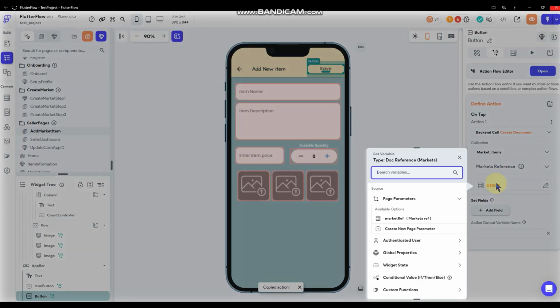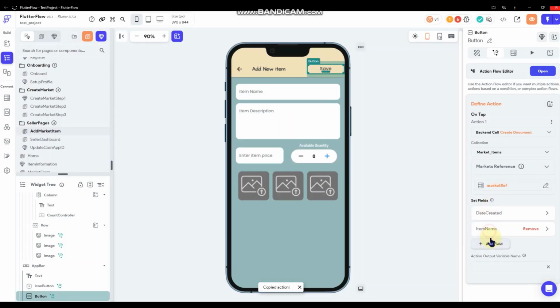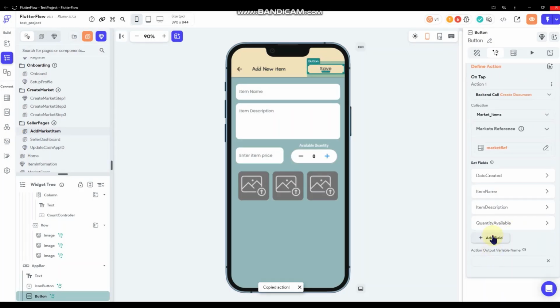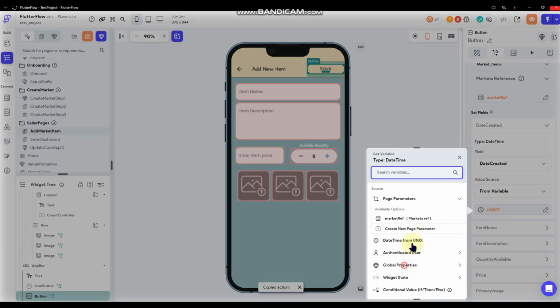action flow. So now we got our market reference that we'll assign that to. And we're going to go ahead and drop all these fields in here. Just go through and set all of these global properties.